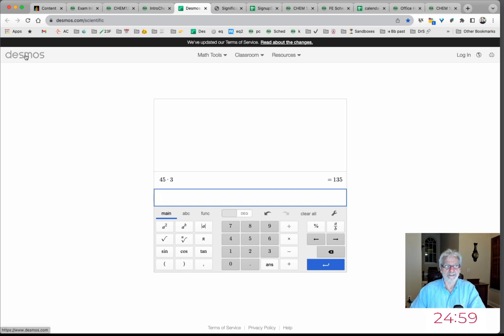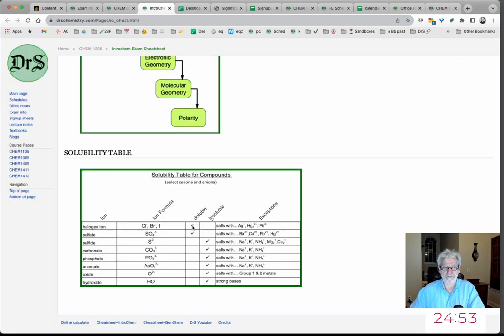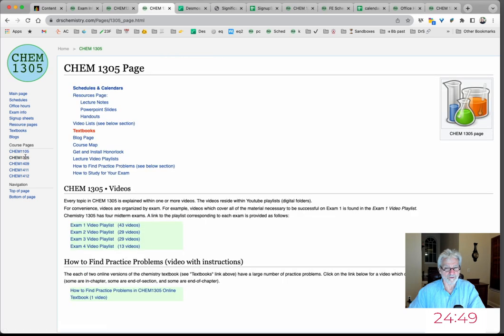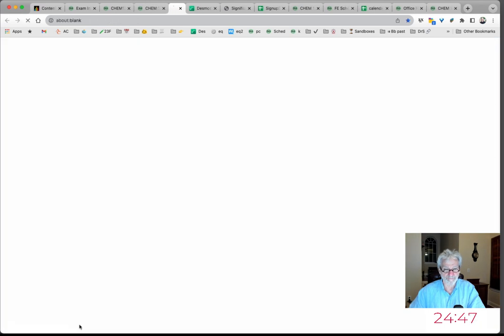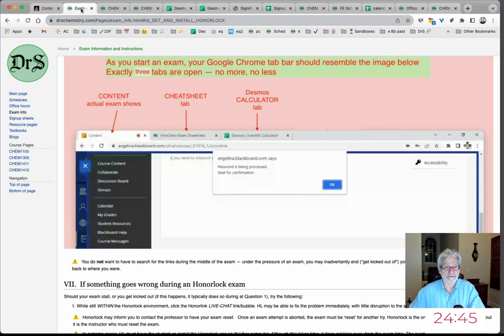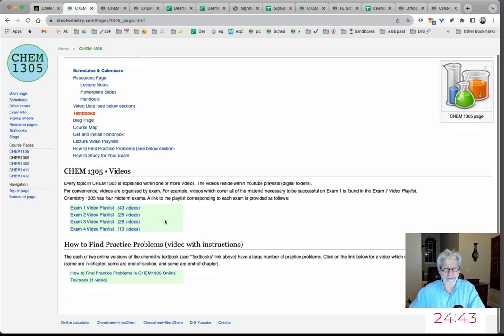So it is going to be Desmos, and it will be that link. Yes, you're going to use this very calculator. I would bookmark that. If you don't know where it's at, the bottom of most sheets, you can go to your landing page and scroll down, and your online calculator is always there. And you go to the landing page, and your cheat sheet is always there. Not the Gen Chem, that cheat sheet.